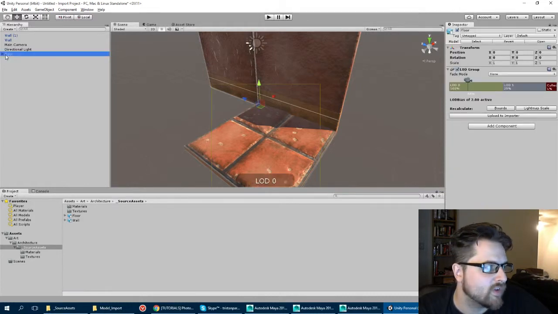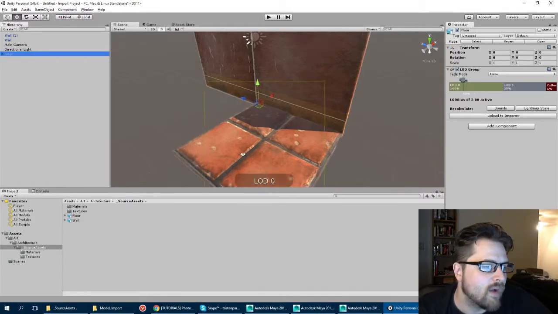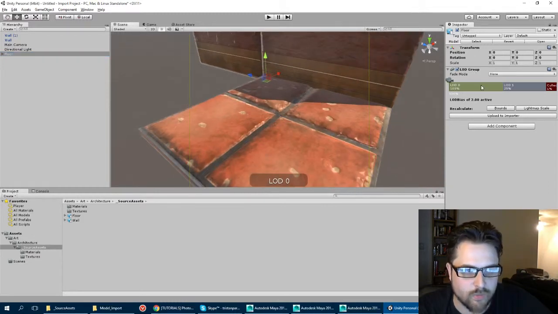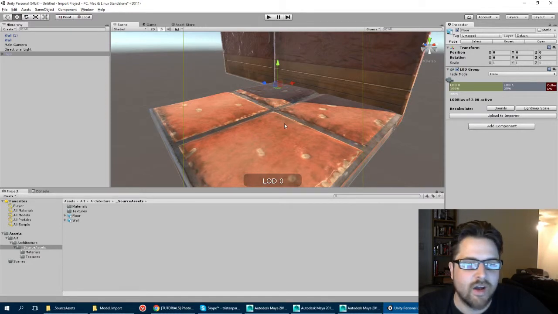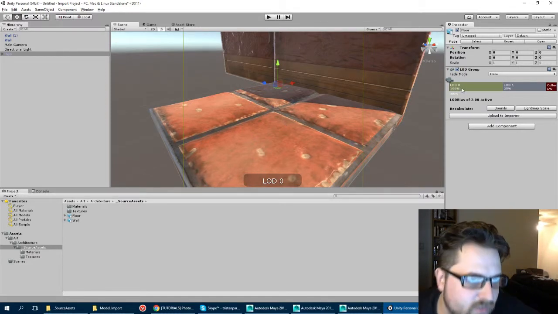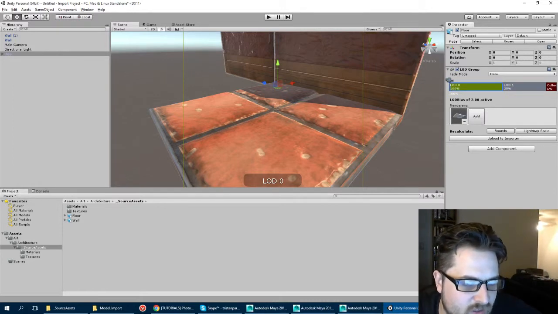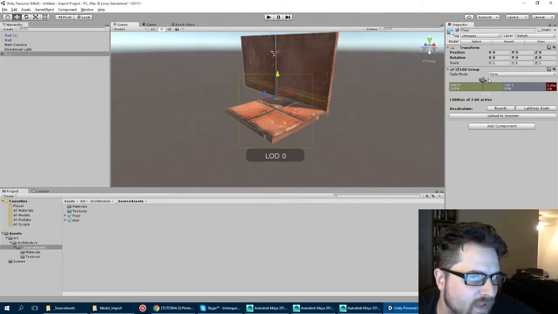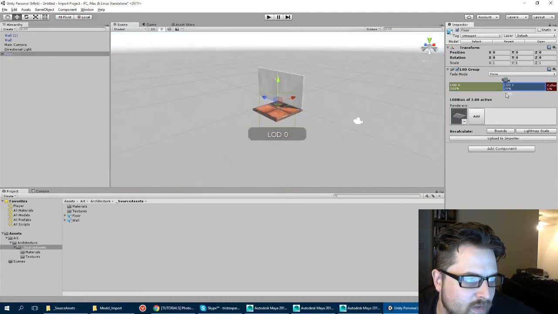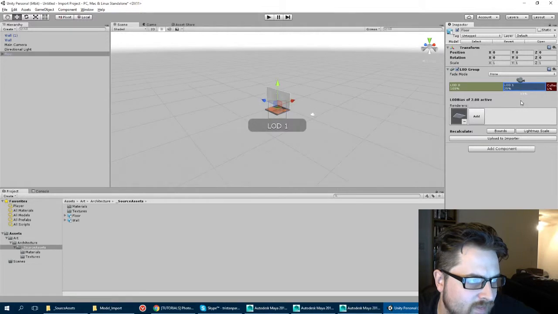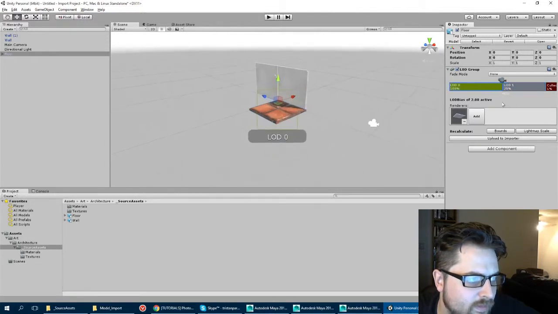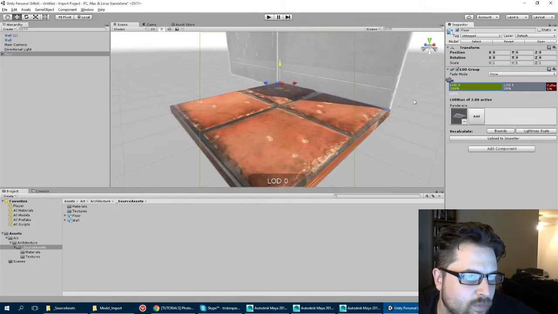When you drag things out into the hierarchy, it always defaults to the floor. But what's really cool is you'll notice that it has this LOD group. And this LOD group was created automatically because of the way that we set up our naming for our objects. So if you look at LOD 0, it has the higher poly floor, which is 64 triangles. And if you go to LOD 1, it has the lower poly floor, which is actually just a cube, which has 12 triangles. And then if you go really far away, it culls the asset. So if you want to preview what that looks like, you can just move between the assets by nudging back and forth between them.